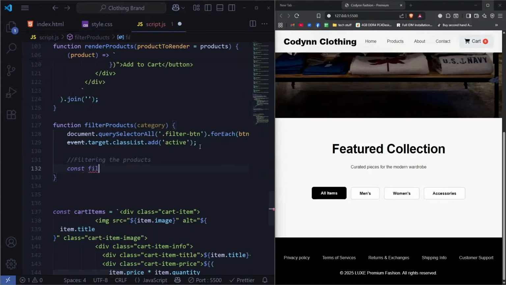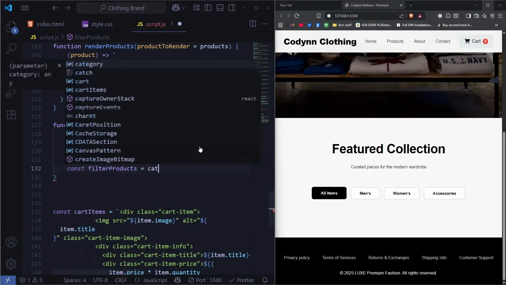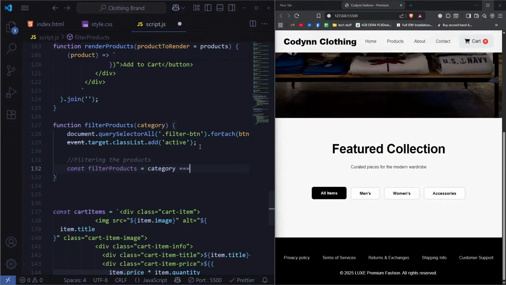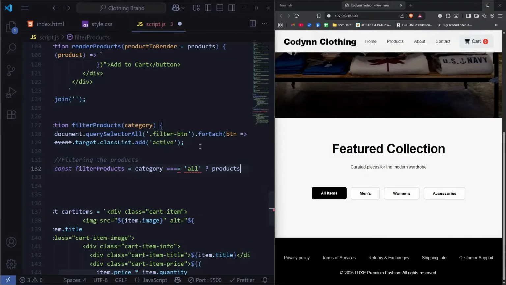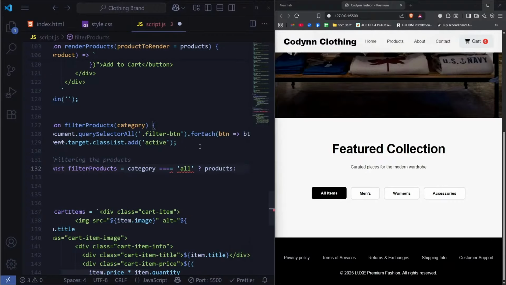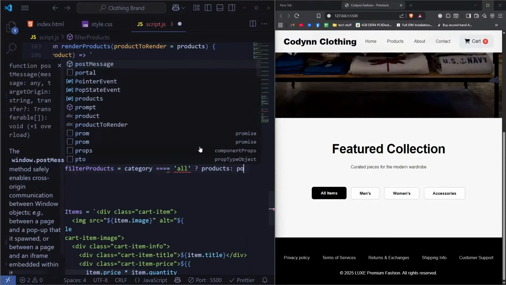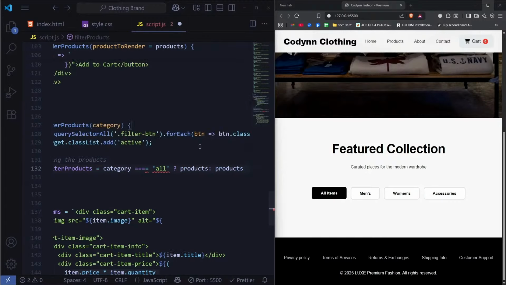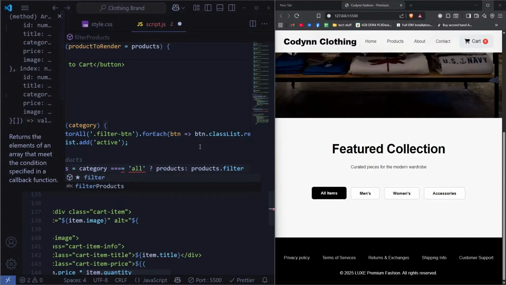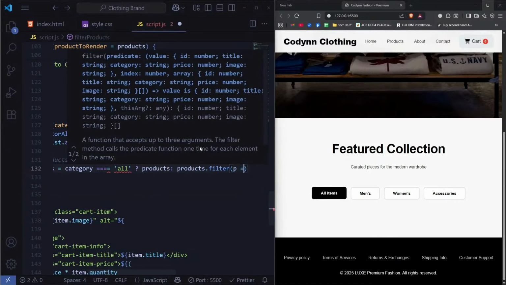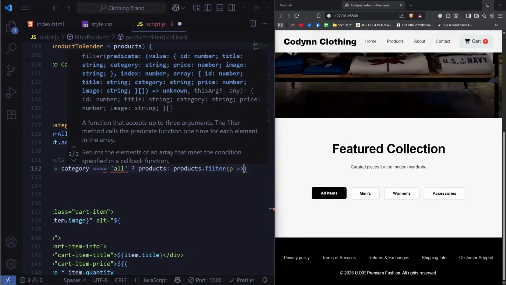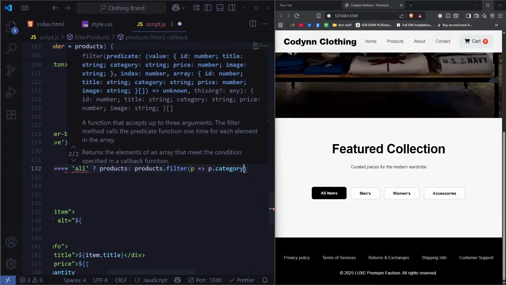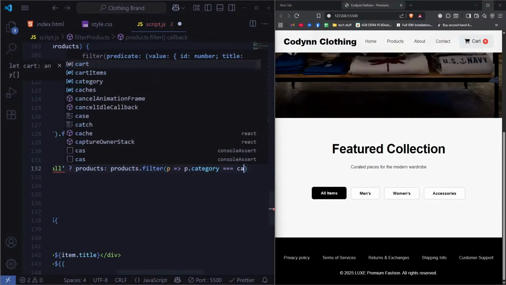Do const filteredProducts equals, if category is all, then products, else products.filter, p here, and p.category equals category.